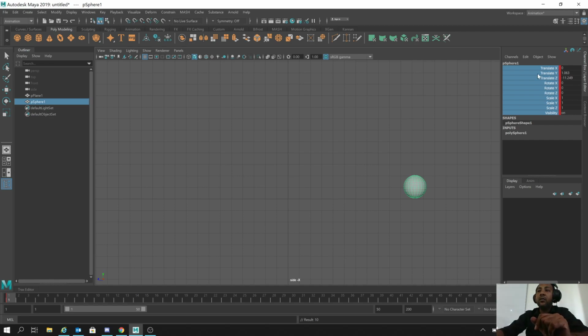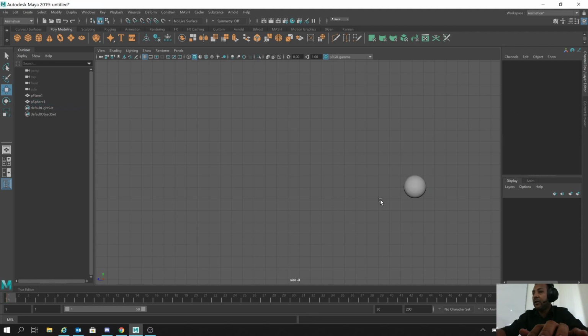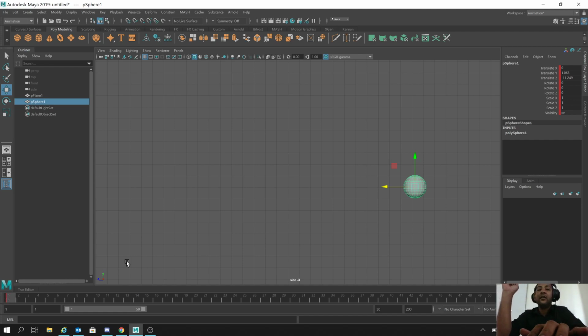Okay? So the moment you select all these components and you press S, it now keys, and it all turns red here. You can see a red dot, and you'll see a red bar on the timeline, like a line. This is one thing in Maya that is a bit more annoying because it's just one line.